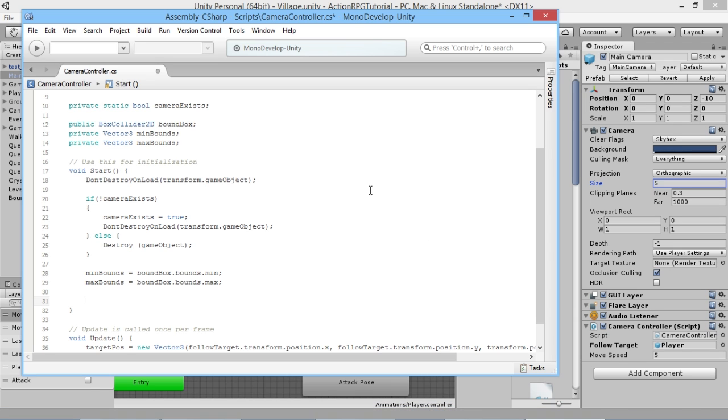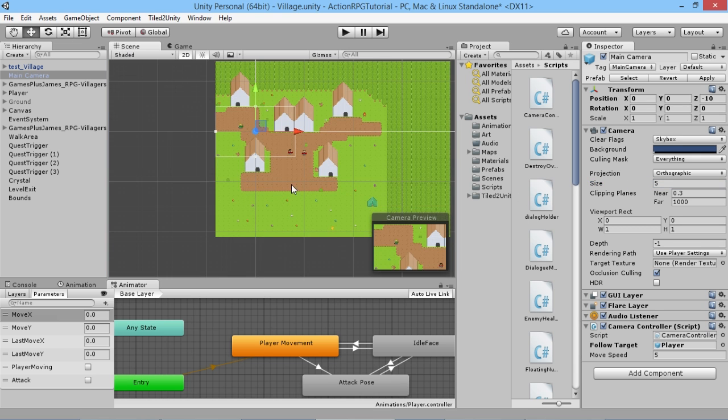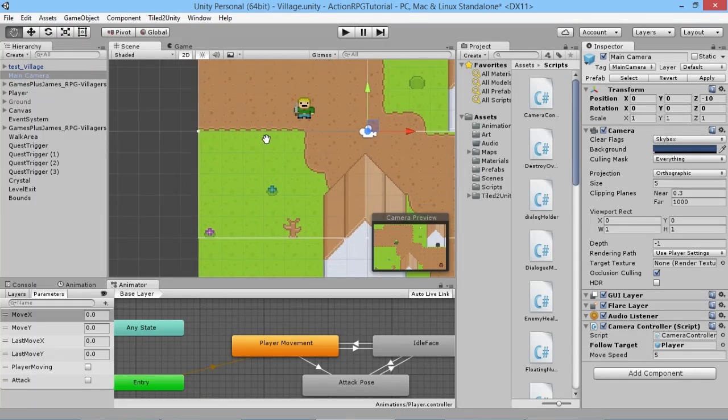So the way Unity handles this as well is that our orthographic size is actually not the full size of the camera, but half of the vertical size of the camera. That's just how Unity calculates these things within the world. So say we have our orthographic size set to 5 here, what it actually means is that's 5 units in the Unity game world.